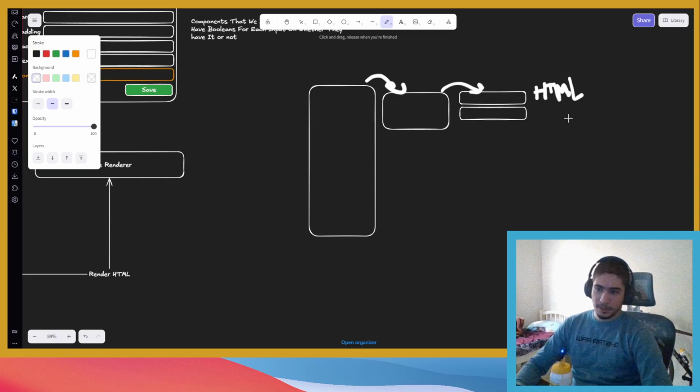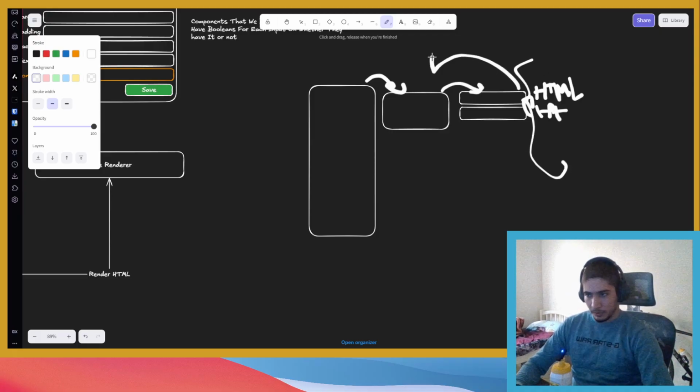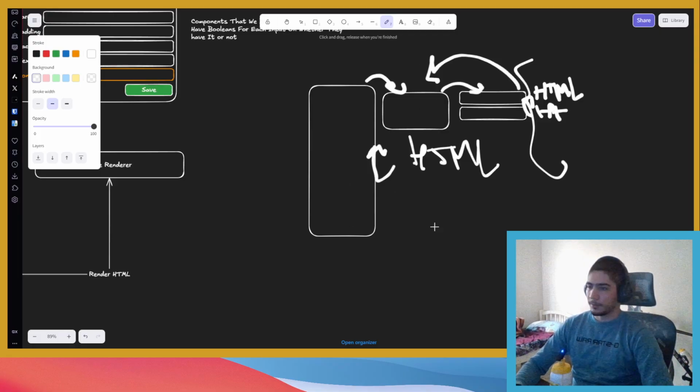If it has sub elements, we go inside. If it doesn't, we make it HTML and combine it to the previous one. Then this whole HTML we give to this one, and we make this one HTML as well, and then go to the next one. Basically, we take this HTML, include it inside, and then we go inside the other one.